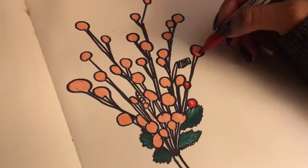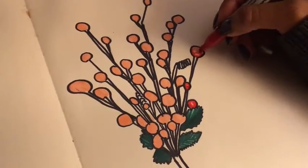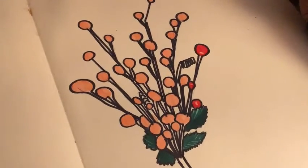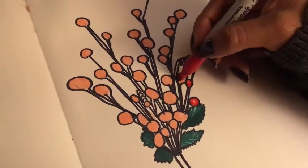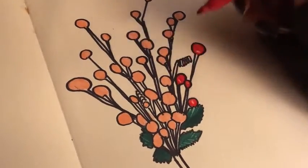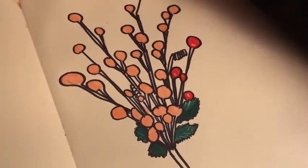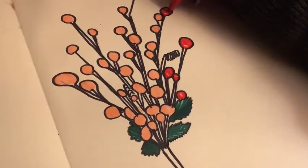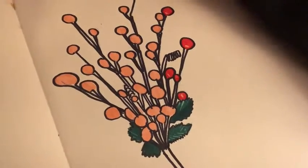So I'm switching to a red marker to go on top, and notice how I'm leaving a little bit of blank space in the berries just to show that little highlight on them. So I want the color underneath to show through.